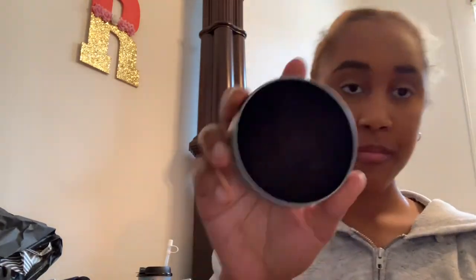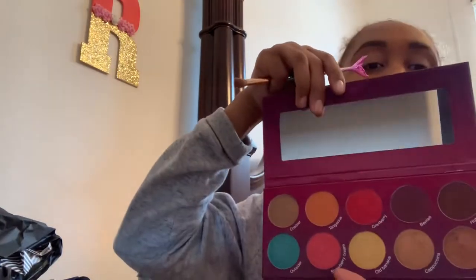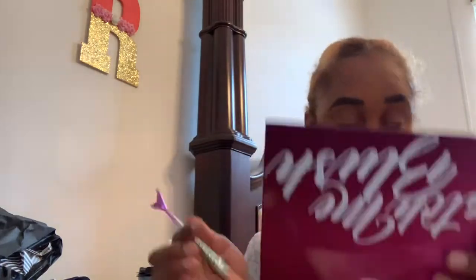Going in with a brush cleaner from the Crayon Case to clean any other brushes that I forgot to clean. Then I'm going to use the palette Wash Me Blush by the Crayon Case. Y'all, the colors in there are so pigmented. I don't even know how to explain it.